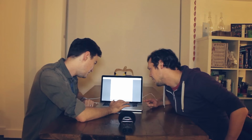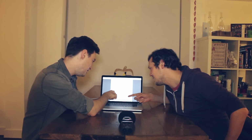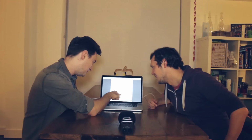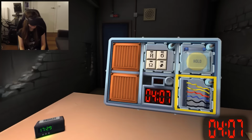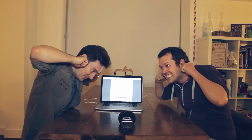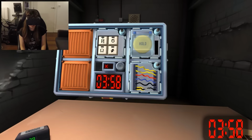Okay. So I think we cut the last wire, do we? Otherwise, if there are... So no yellow... There's not exactly one yellow wire. Yeah, there's more than one. So no red... So do we think cut the last wire? Ellen, cut the last wire. The last wire. Okay, so the black wire at the bottom. No. No. Okay. Was that bad? That's bad. There's an X on my thing now. Uh-oh. On the timer.